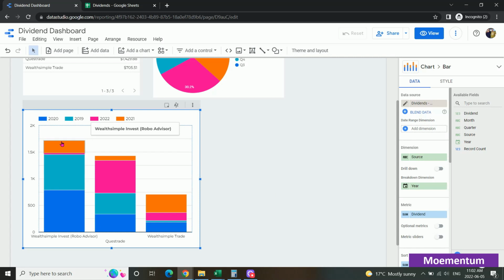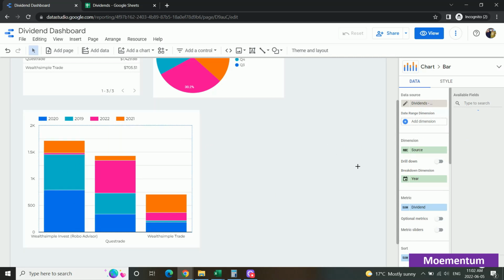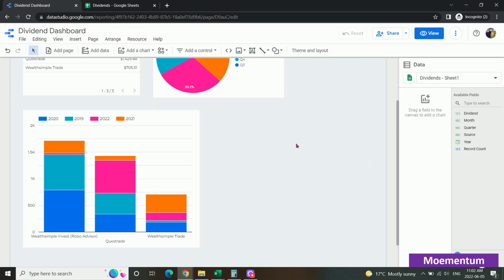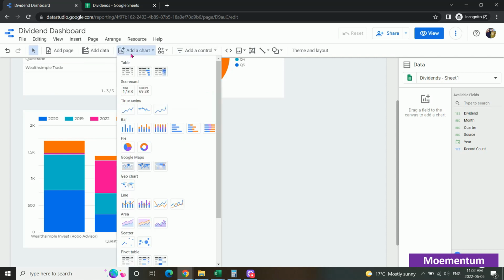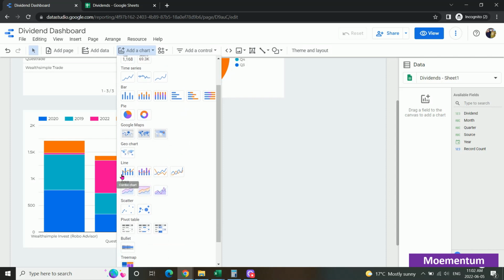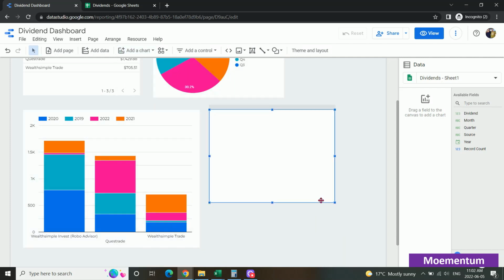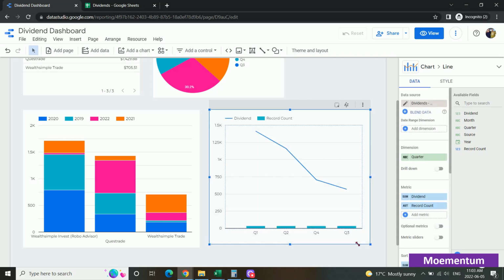The stacking is by different years and how it's been handled there. We want to add lastly another chart, and this one we want to show maybe a line chart. Let's see how things have changed. Let's go for this and see what we can do. Let's explore. One of the features of Google Data Studio overall is that you don't have to know exactly what you're looking for, and you can start kind of playing with it over time.